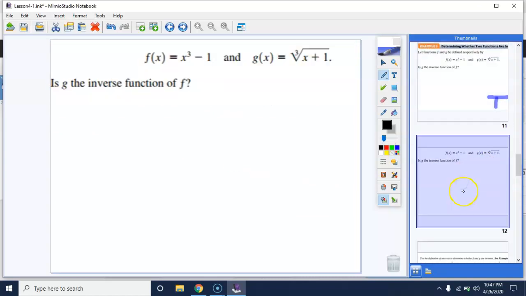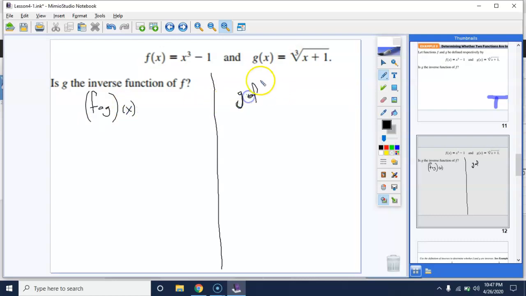Let me work on a new page over here. I have enough space. So to be inverses of each other, that's my criteria, right? f of g of x should be the same as what? g of f of x. We're going to do this. Let me calculate this and this. At the end, if we get the same thing, yes, g is the inverse of f. We're going to say yeah, they are inverses of each other. But if we end up with different values, we're going to say that g is not the inverse of f.